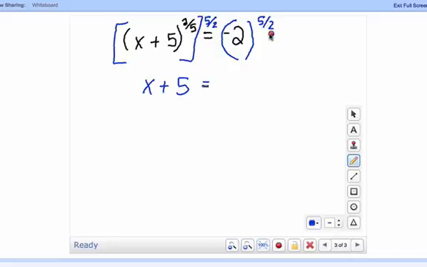Now I want you to notice, we can't really take the square root of a -2, we can't do it for several reasons. And one of them is because it's negative. And because it's negative right here, this is a big hint to you that you're going to have no solution. So if you're recognizing this and knowing, okay, I can't take the square root of a negative number, so I'm going to go ahead and say no solution.